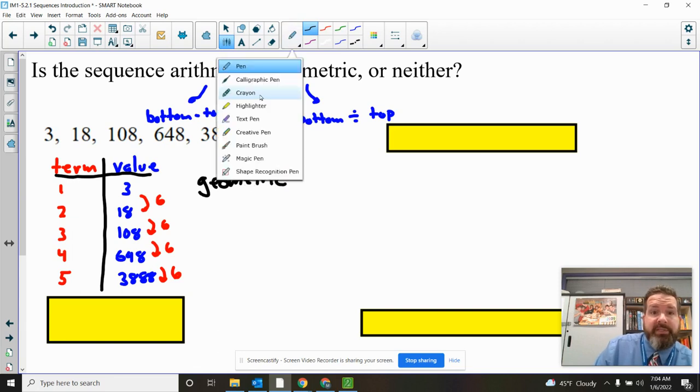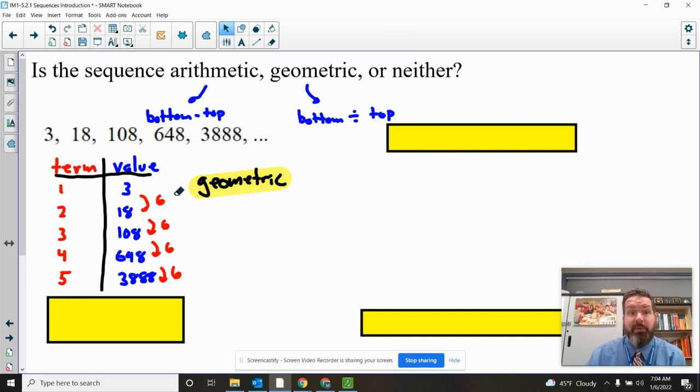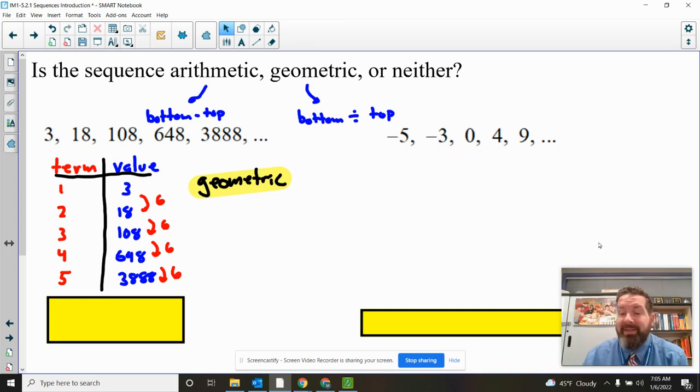One thing I want you to notice is that with the geometric sequence, the numbers get very big very fast if your multiplier is a larger number, and 6 is really a larger multiplier. So we went from 3 all the way up to almost 4,000 in just 5 steps. Okay, I'd like you to try this next one. While I get my table set up, you can go ahead and start checking your common differences, checking for common ratios, and we'll check in just a bit.